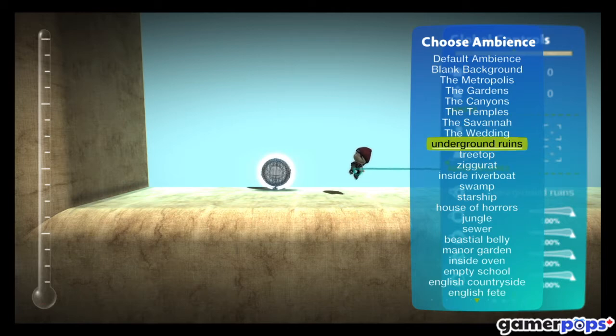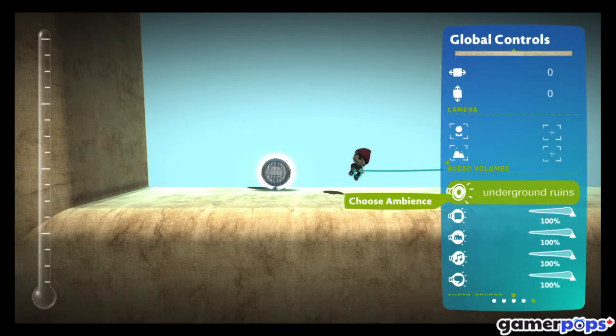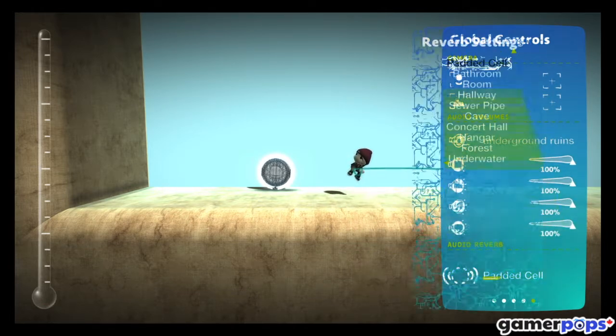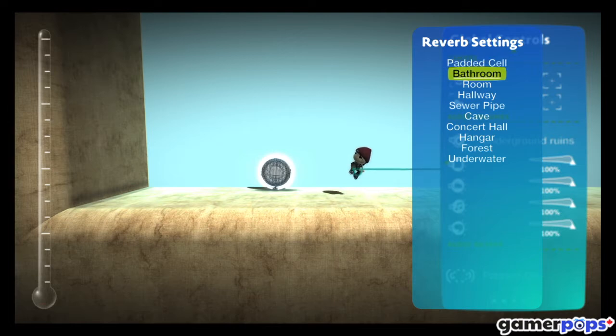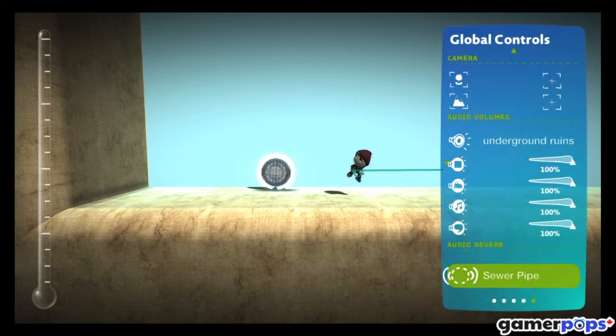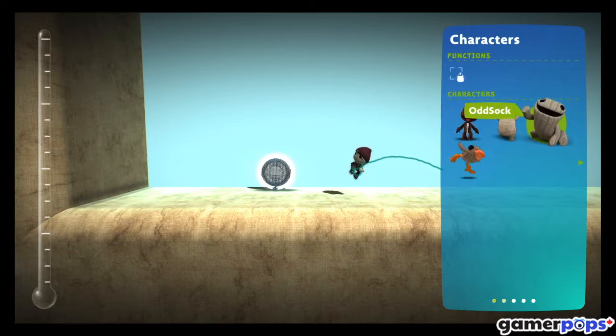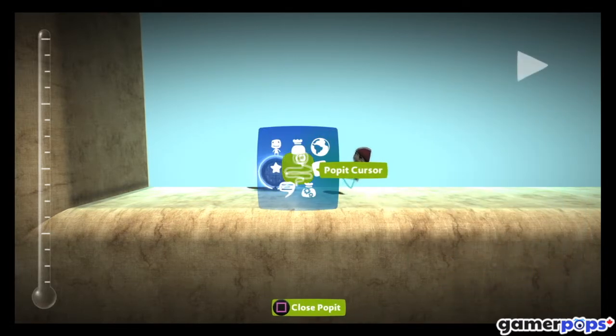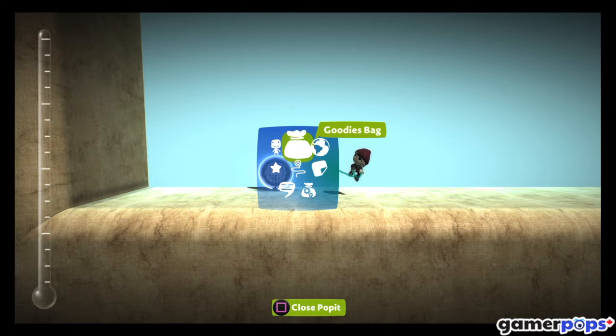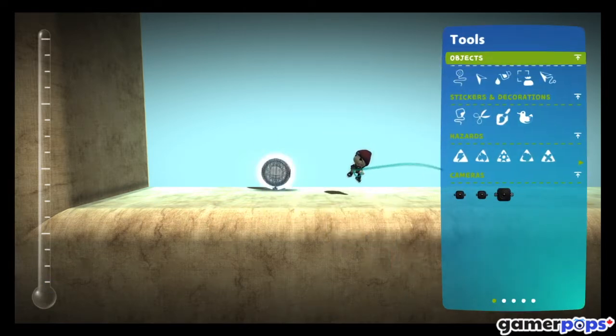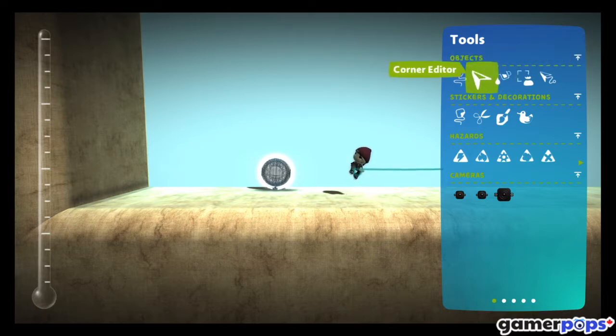So you're going to be able to put a lot of stuff in these levels. Right now I'm mucking around with the music and ambiance type of sounds, adjusting volumes and things like that if you need to. You can also adjust the reverb settings, so you can make it sound like a padded cell or perhaps a bathroom or a sewer pipe. Always going for the gross right away, right? So this is how you can make levels yours, and then you can see Sackboy's got a number of different tools there that he can fiddle around with. He's got his goodie bag, his tools bag. This is where you start getting into, hey, what can I do to make a level, start to add my stuff to a level now.